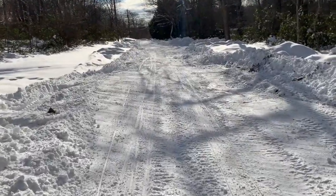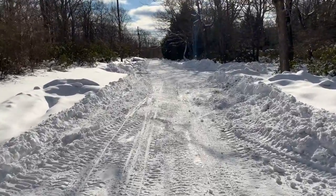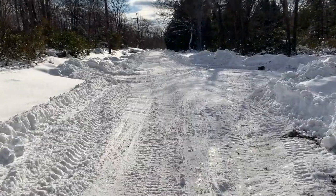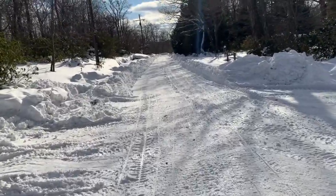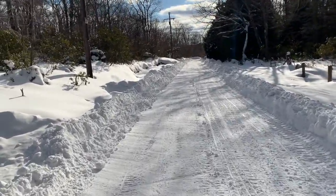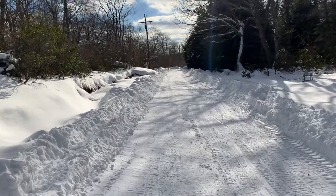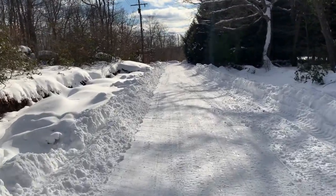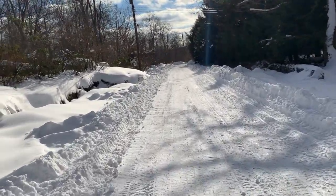But these guys were kind enough to say, "Hey, there's a pipeline up there. There's snowmobile tracks on it. Jump on that and start walking, and it'll take you down to Route 30 eventually." So I can't tell you what a pleasure it is just to be walking on something like this. And I love the Laurel Highlands hiking trail, and I will definitely do that again. But I didn't check conditions enough. I really had no idea how much snow they had, and how little maintenance or how few people were on the trail in front of me. And that was just really, really tough. So happy to be heading back to civilization, and I don't really want to put myself in a situation like that again. And I'm always going to share the truth with you.